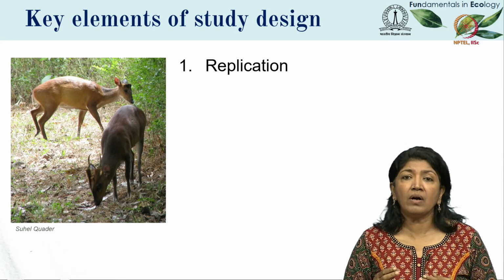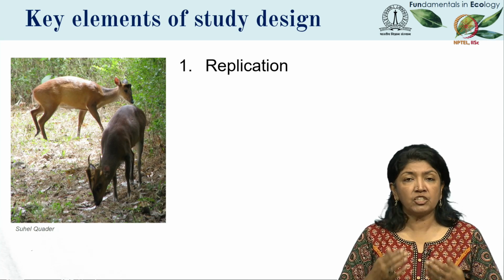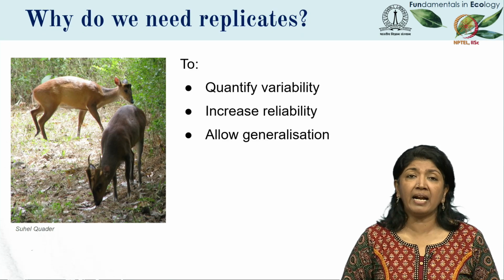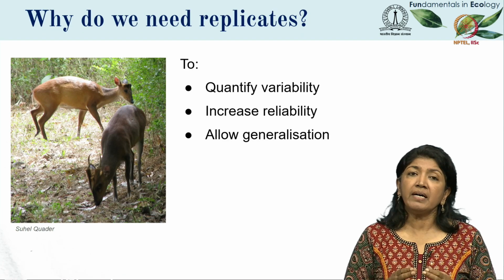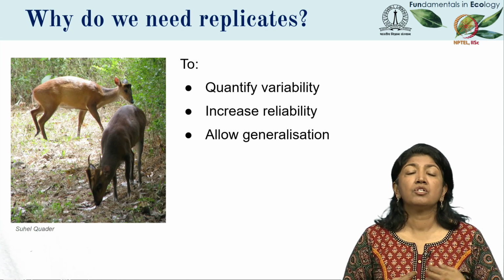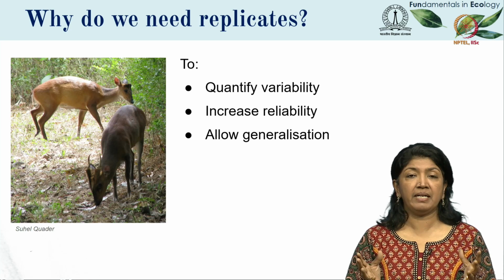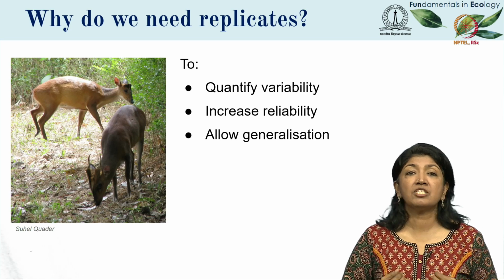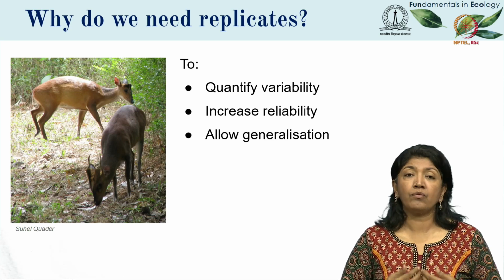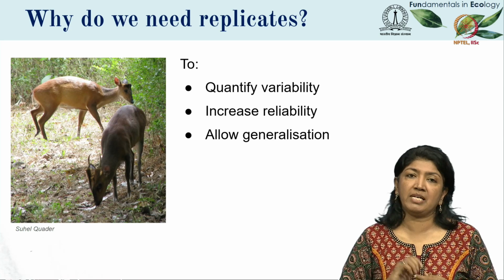And that's because typically we want to measure multiple replicates, and the reason for that is because typically there is a lot of variation in ecological systems. So, we replicate to quantify this variability, which will then allow us to increase reliability and allow for better generalization from sample to population.